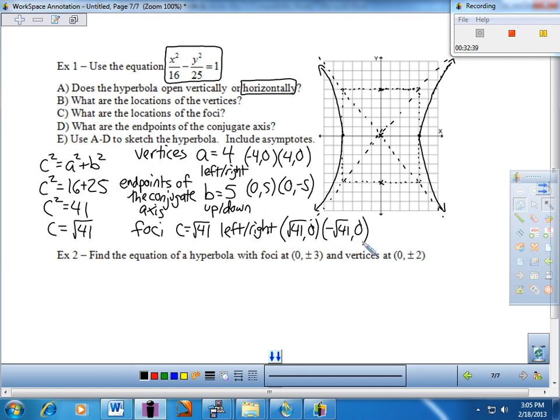And if you want to go ahead and grab a calculator, whatever square root of 41 is, I'm assuming just kind of about 6.4-ish, give or take, somewhere in there. So let's see, 1, 2, 3, 4, 5, 6, and just a touch. What do you say we go ahead and put that in? Same here, 1, 2, 3, 4, 5, 6, and just a touch. Something like that. There are your two foci.